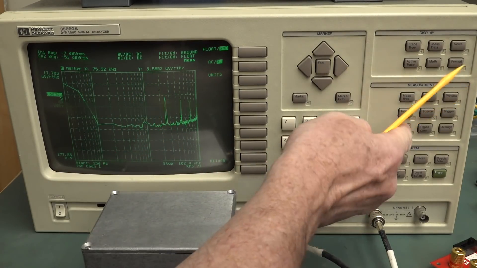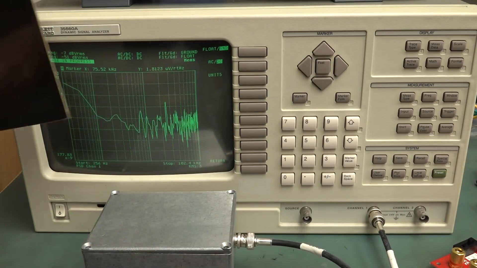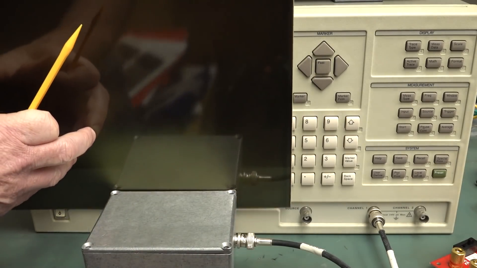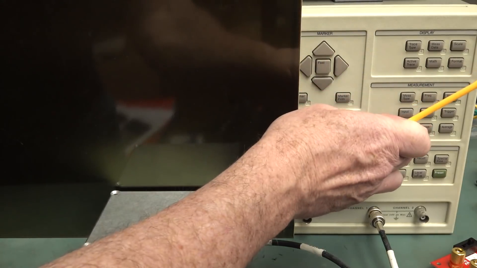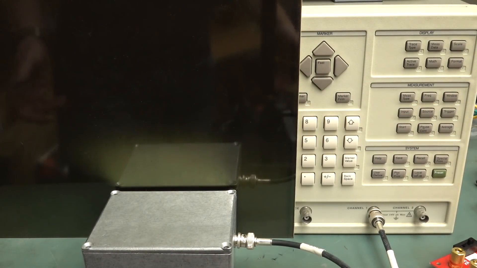So having that one big copper sheet there was actually better than the die-cast box here. And if we use both, we'll probably find that it goes away. We can pretty much make that go away completely. I know this is not the best example.